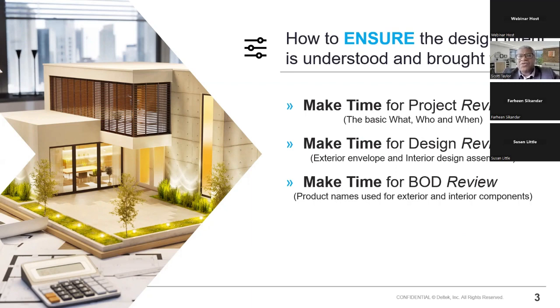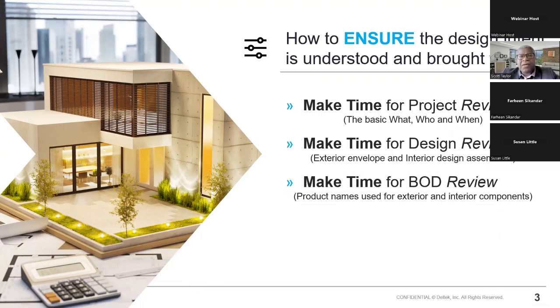So making time to review with the spec writer or the team the exterior and interior design assemblies would certainly help in at least developing a table of contents. If you cannot find the time, please make sure such assemblies are clear on the drawings, if at all possible on one page, so it makes it easier to find.